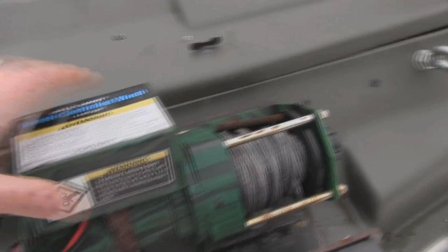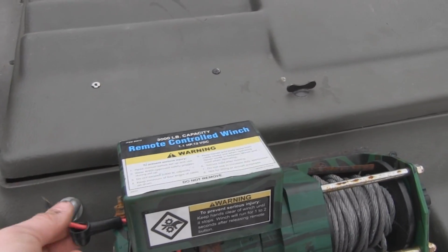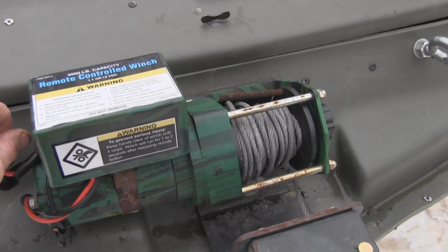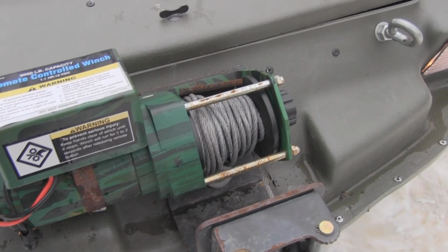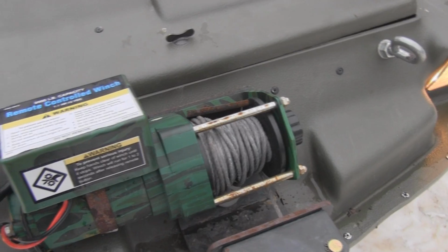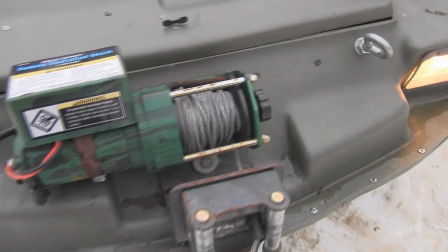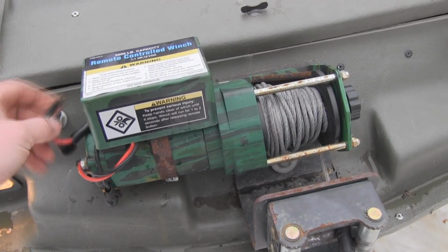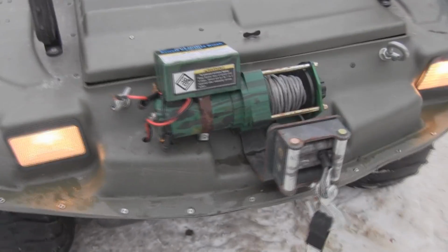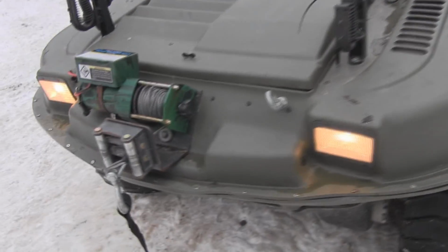The winch doesn't operate completely like it should. It says remote control, but really it's not. You just have to touch this lead wire to this, and you'll see it'll go. It'll pull. It's pretty slow. Again, the battery's not much good. It only will pull one way unless you were to reverse the polarity of the wires, and then just free spool. That works, but it's kind of a pain. I guess you could put a little toggle switch maybe on there, but it's not a very good winch really, but it does work if you play with it a little bit.